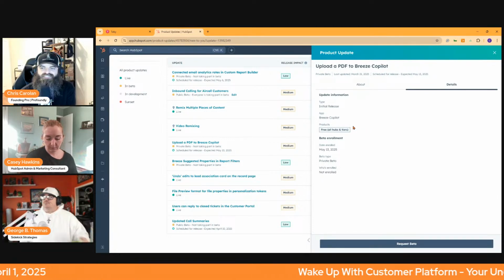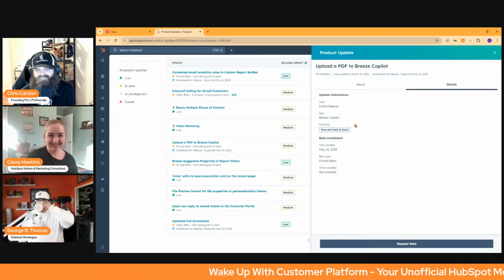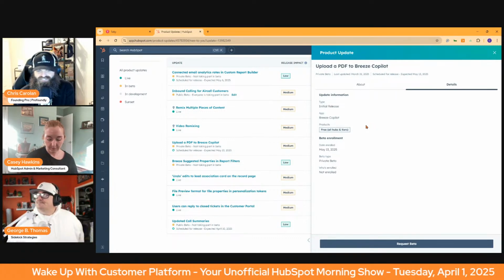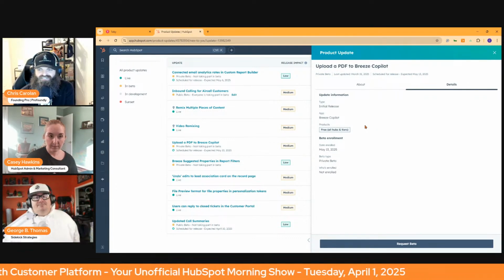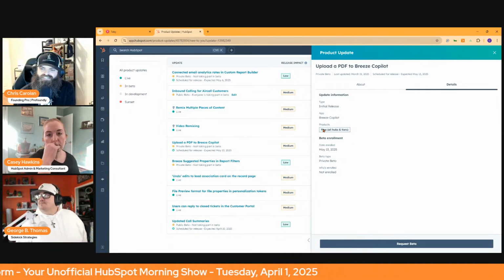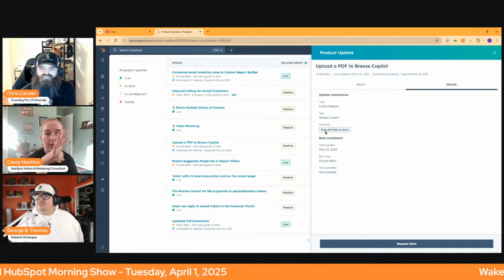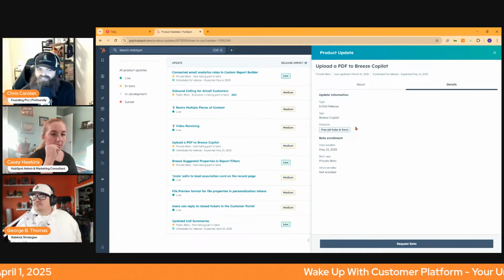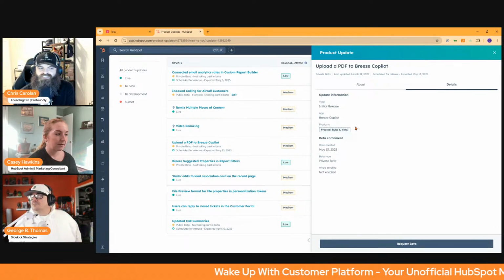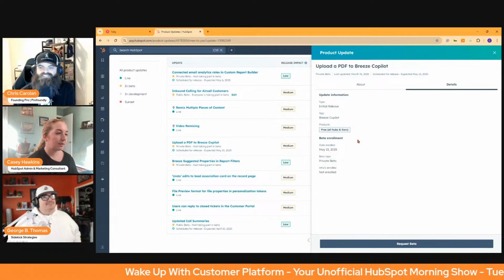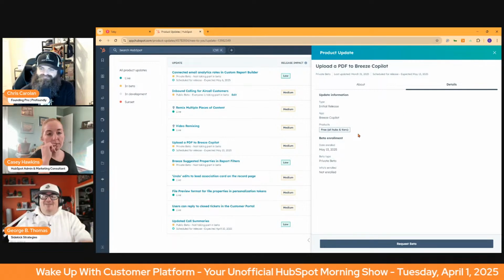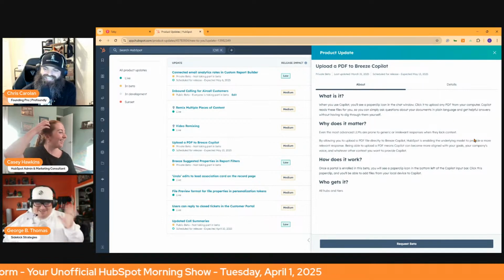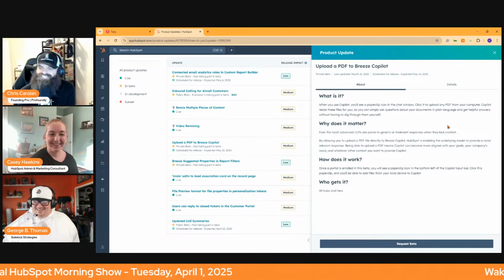Yeah. And in case there's any confusion out there, Copilot is not part of Breeze Intelligence. It does not cost anything extra. And as you can see here, it's free for all hubs and tiers. So there's no cost to start trying this out. I know you have PDFs. I guarantee it. If you don't have PDFs, can you hire me, please? Because it's got to be easy to work over there.